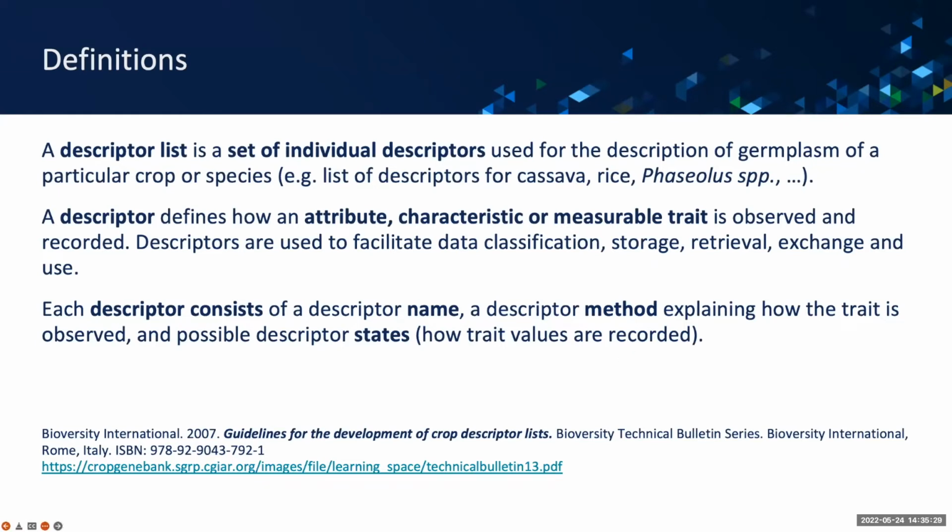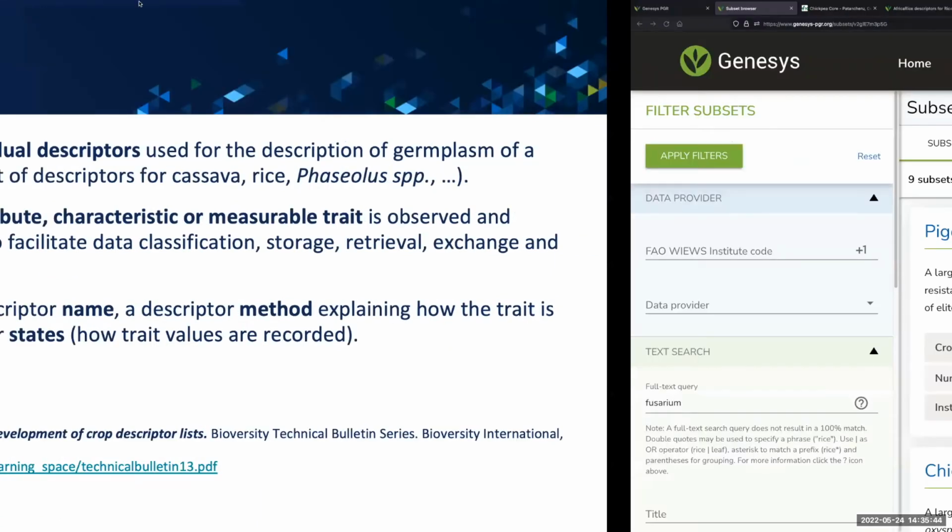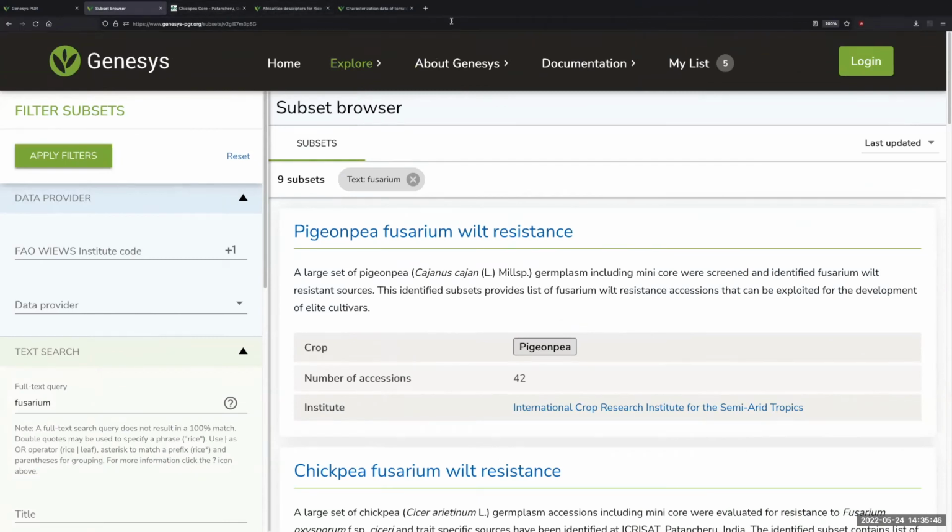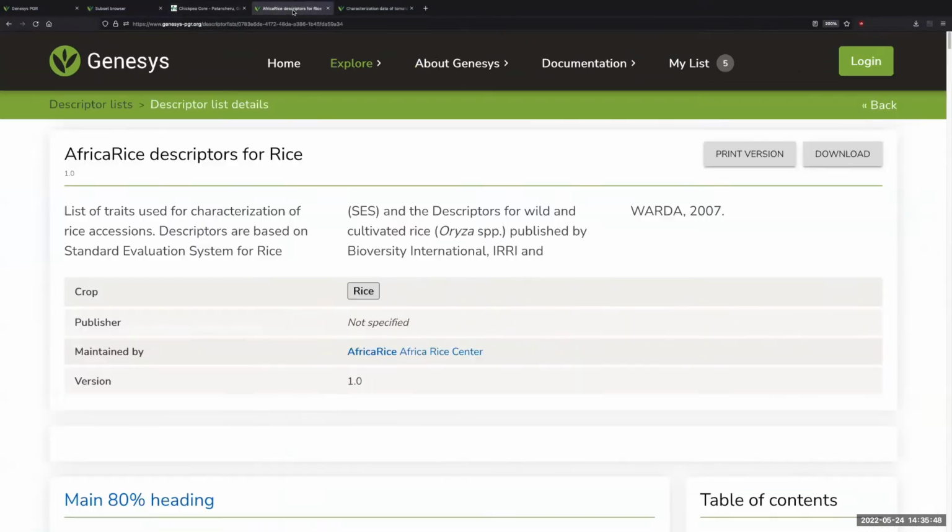And these definitions are sourced from Bioversity's guidelines for the development of crop descriptor lists. So I will try to make these links available to you later on. Now, the best thing to do right now is to show you an example of a descriptor list in Genesys before we go further. So I have picked one here.